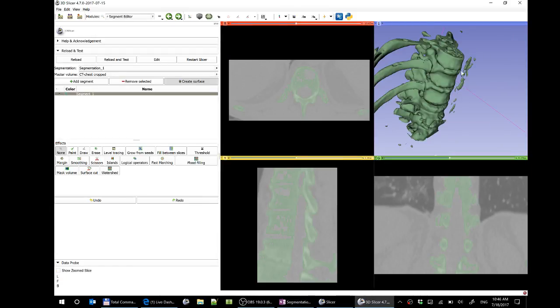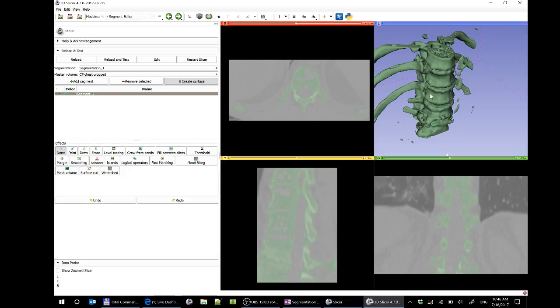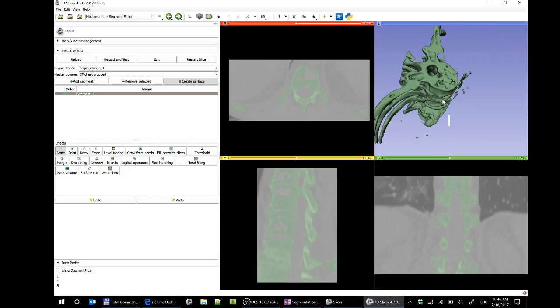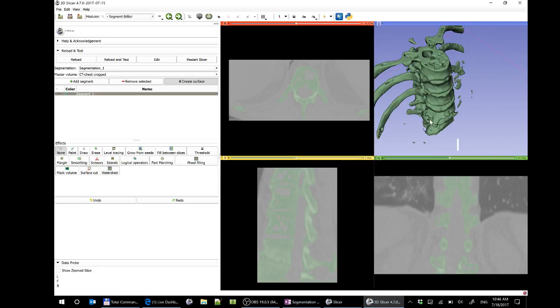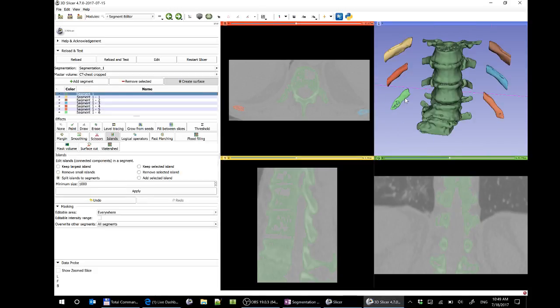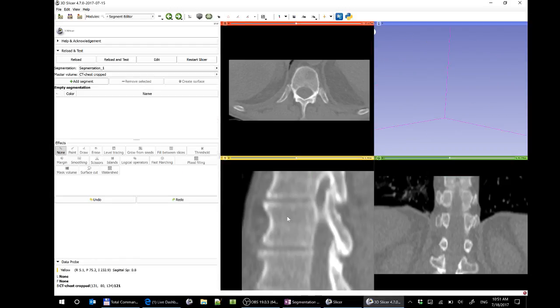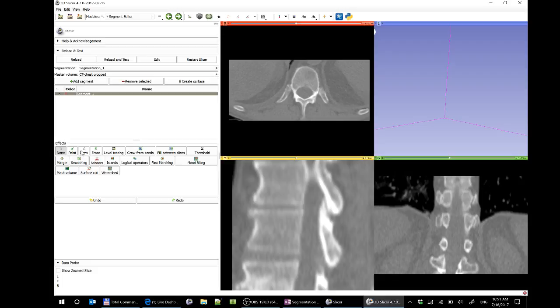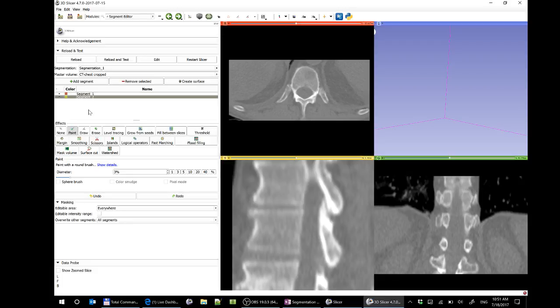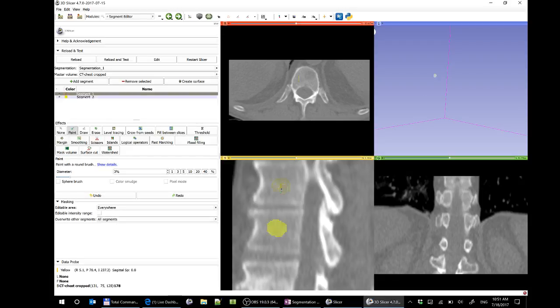That gives you an idea of what is disconnected, maybe due to suppression artifacts or other objects that have similar intensities. The easiest way to get rid of this, when there are multiple large objects in your scene, maybe a CT table and the patient, is to put different seeds in different levels. So I paint inside one vertebra with one color, and a different color in the next.